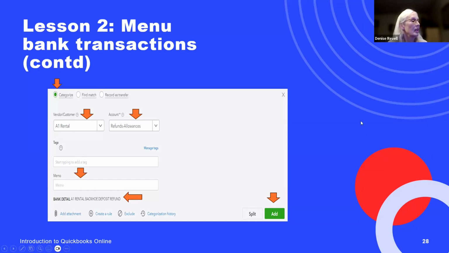With this rule, you could select that it was automatically added, so you'd never see it, or you can see it. You can create a rule and then it will bring up the correct category for it, and then you could just accept it. But anyway, we're just going to add this refund because we didn't issue anything else, so we'll just add it.